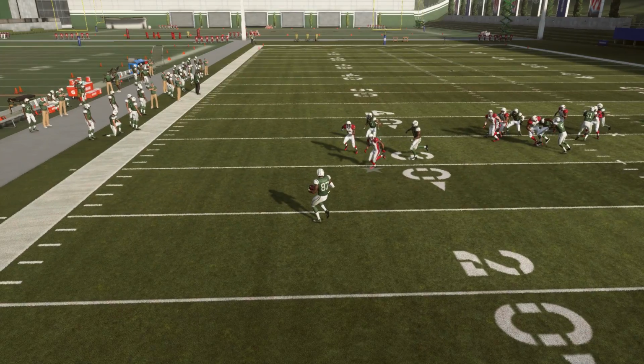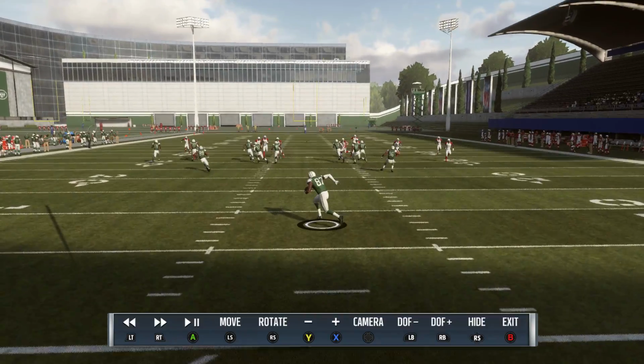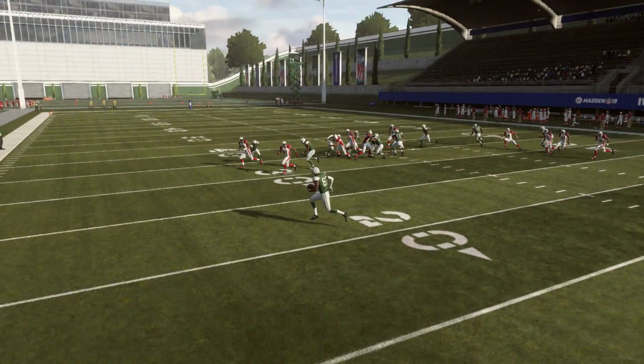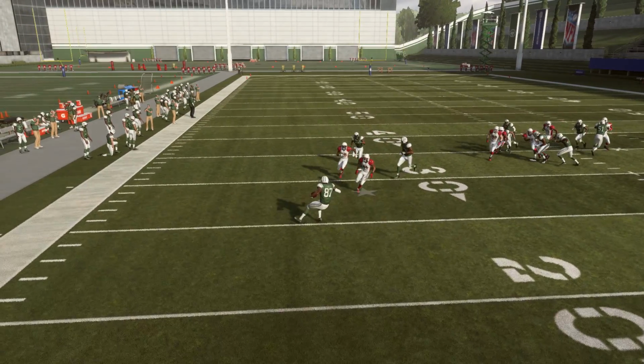So as you guys can see, this is all with the right stick, and this is all with the right turbo and left stick. So what I'm doing here is I'm holding turbo. Now I let go of turbo because there's a CPU defender right there and I want to have full control of my player. So I let go.